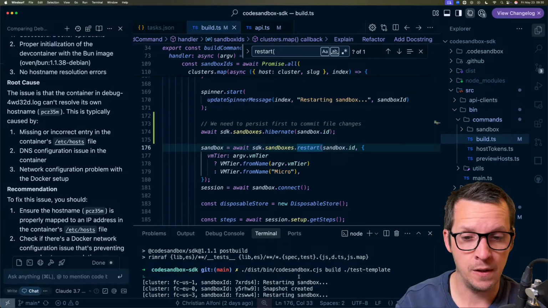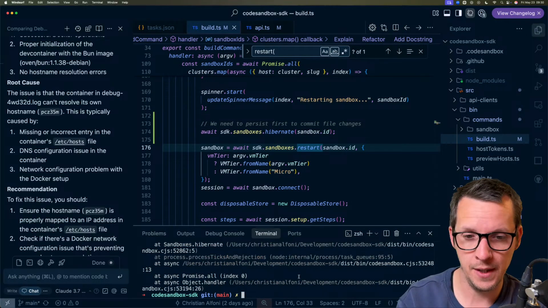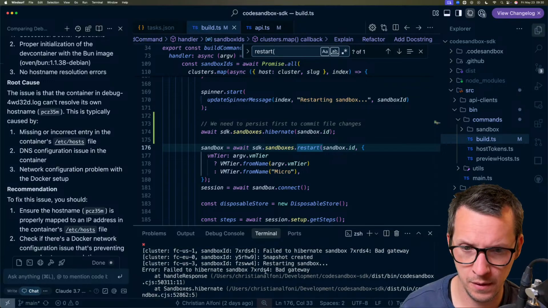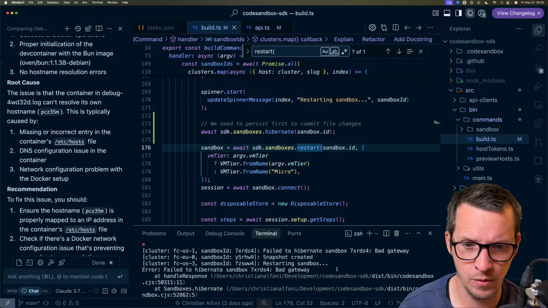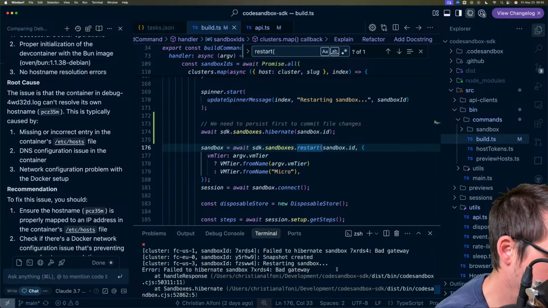So we're just going to spend a lot more time doing that. We're just not going to code. Like, the thing is, oh, bad gateway. Oh. And then I tried to hibernate to try to fix this, I try to hibernate before I restart during build.